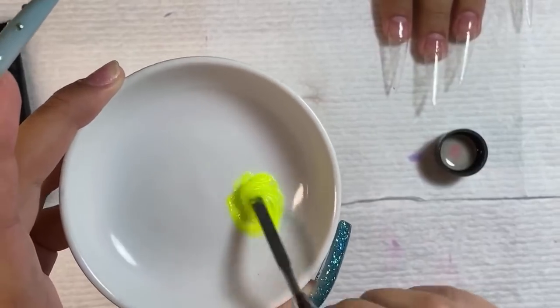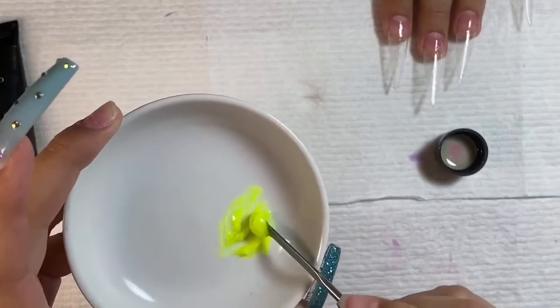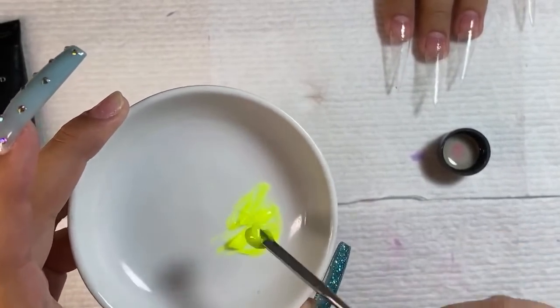Beautiful. Looking pretty good. You're leaving the nails that long? Yeah. Seeing you had long nails like that. I think they're cool. I think they're cool too. I just never seen them.